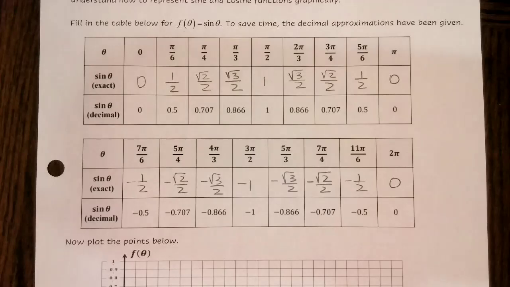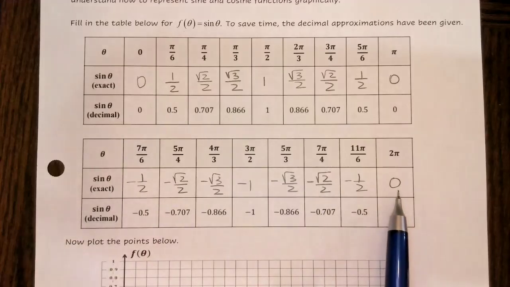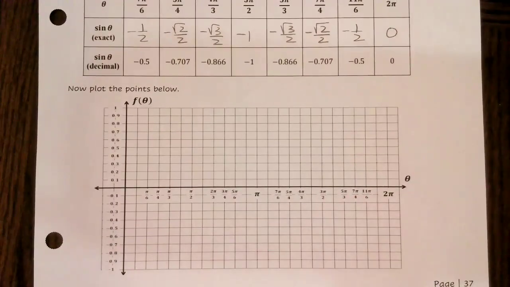All right, so here's all the values that we got for those angles on one time around the entire unit circle. An entire time around the unit circle goes from 0 to 2 pi, so we found all of the angles all the way around that. Now, again, I gave you those decimal approximations because it is easier to use those to graph. So go ahead and plot those points on your graph so we can see what that sine graph looks like.